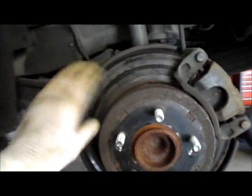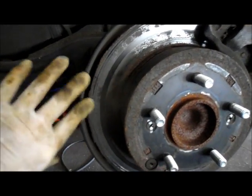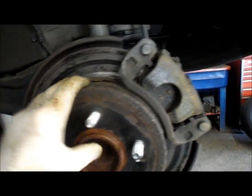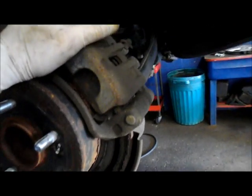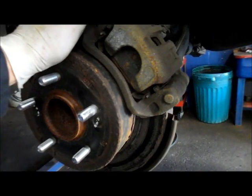As you can see, we're going to be replacing the rear brakes on this particular one. You can see what kind of condition these rotors are in, and so we're going to be replacing the rotors. We're going to be removing the caliper, and we're going to be replacing the brake pads at the same time. So let me grab some tools, and we're going to get started.